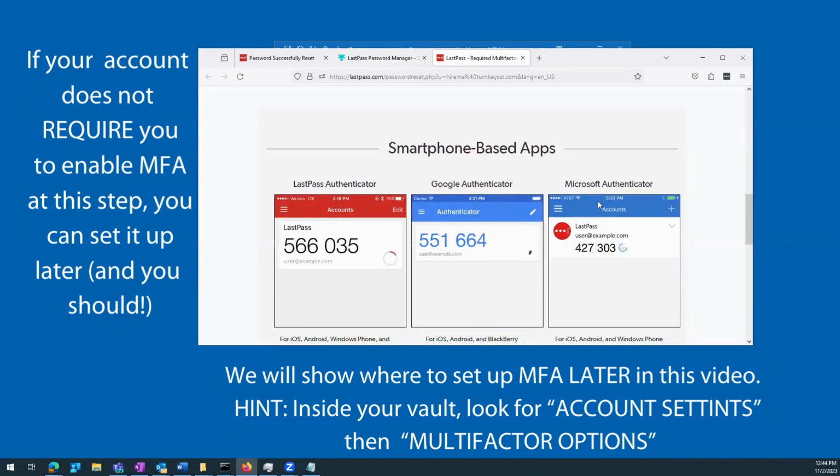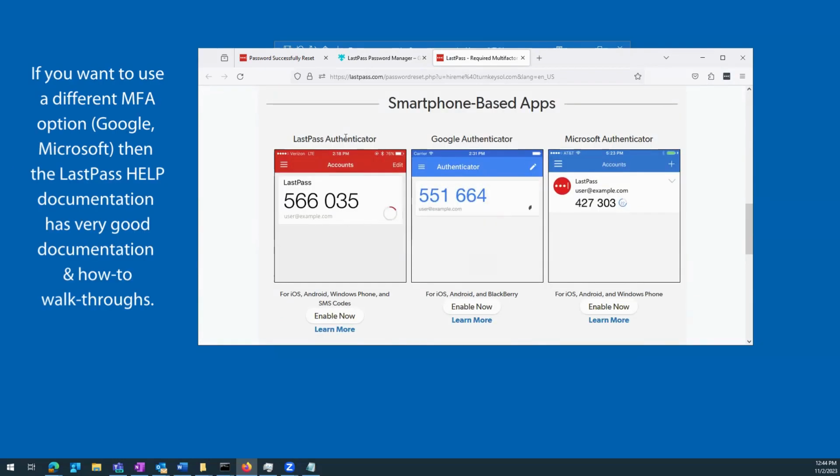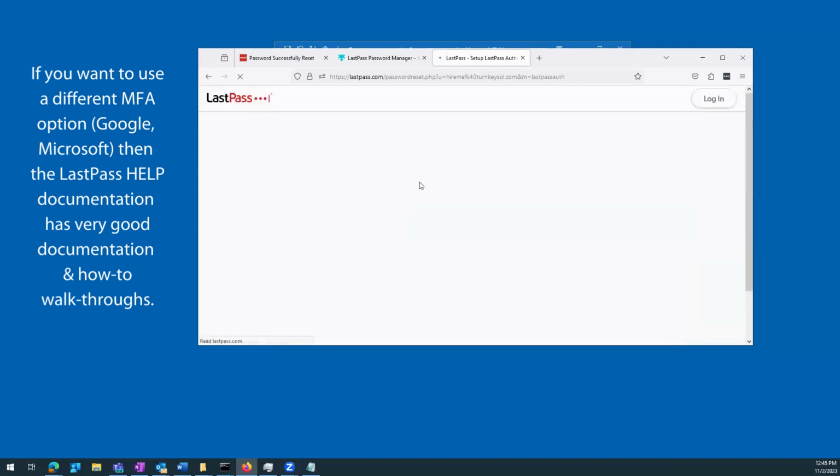You've got three options that are all really very good. LastPass has their own authenticator application and backend system. Google Authenticator is a really solid platform as well, and it integrates with the authenticator program that Turnkey Solutions recommends and sells, called WatchGuard AuthPoint. Microsoft Authenticator is extraordinarily common as well. So you can do any of those. If you're only going to be using this for LastPass, the LastPass Authenticator is a really good tool. So we're going to say enable there.